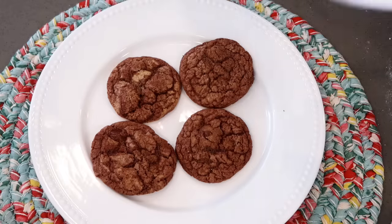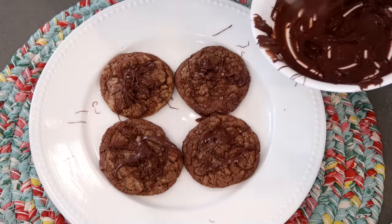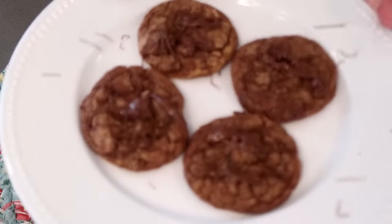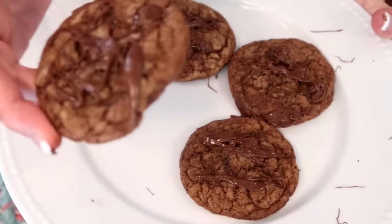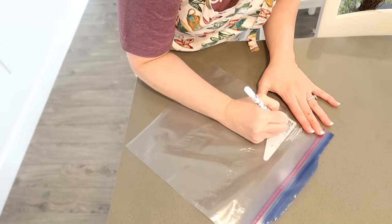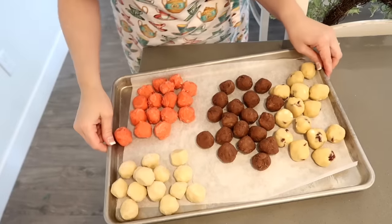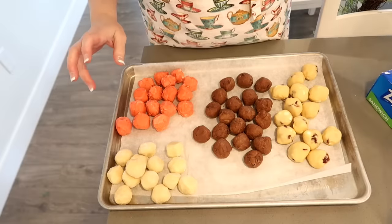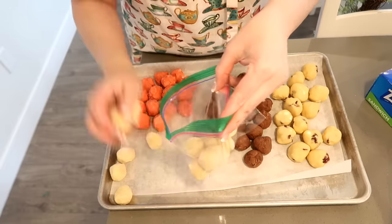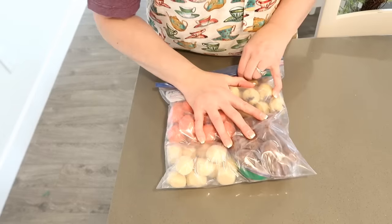And voila! For this one I just grabbed a handful of chocolate chips. I'm going to melt these down and then drizzle the top of these chocolate cookies. So we have chocolate drizzled all on top — boom! I'm going to put these in a freezer bag — bake at 375, nine minutes. Here are all the frozen cookies. I'm going to get them all in a bag. I don't have quart-sized freezer bags, so I'm just going to put what I can in sandwich baggies and then put them in a big freezer bag. I'll stick these in my big freezer and we have cookies for the holiday season — we are set.